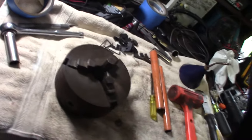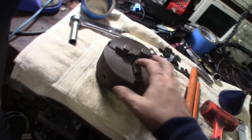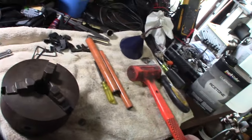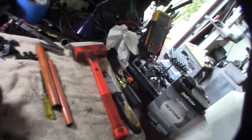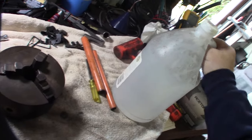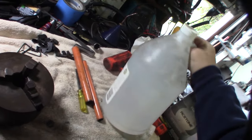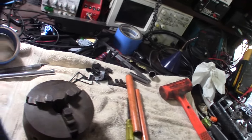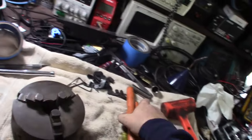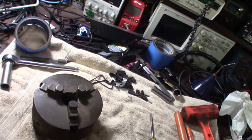I've used Evapo-Rust in the past to clean stuff up, and I think I've used it once or twice. It works good, but it's a lot cheaper to use vinegar. I've used vinegar a lot over the years to clean shell casings and all kinds of stuff, and I would say it works about the same as far as I can tell. Not too much of a difference.